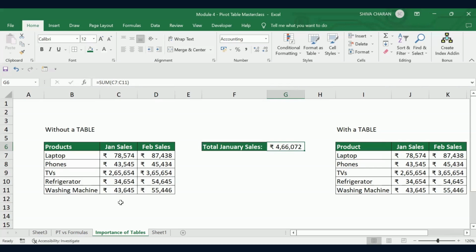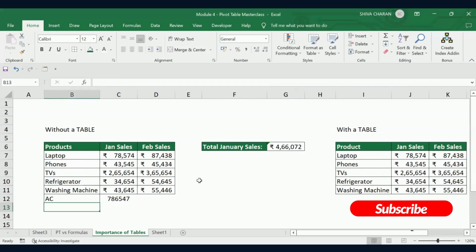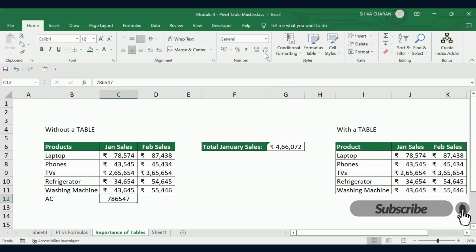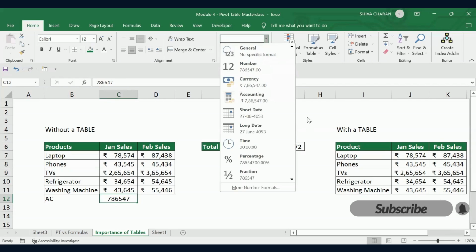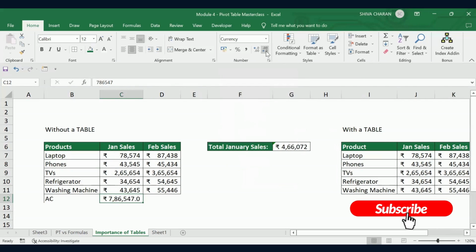Using the sum formula. Now suppose if I want to add one more product here. Now let us see if this sales value gets changed or not, right? So I will write one more product, ACs, and I will enter some number here, and let me convert this into currency.